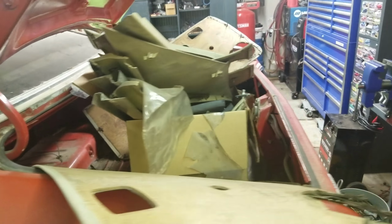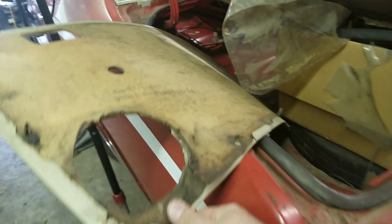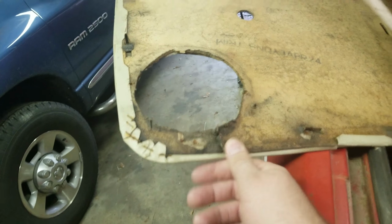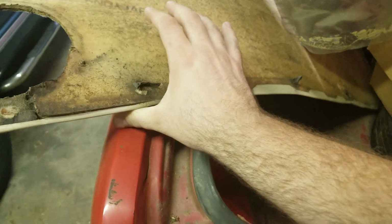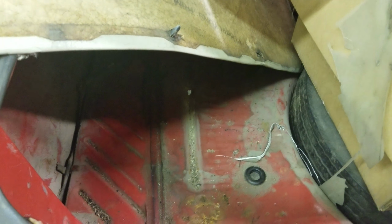But yes, you can come out. Let me see if I can show you guys. I put most of the interior back here, but you can see how nasty it was. We're not going to reuse any of this, but I wanted to show you. I think if I got it, right there, my only rust hole. One of the two rust holes you can see right there. And that's not bad. Seriously, that can be fixed. If that's all we got on the pan issue, that part can be fixed, but everything else is still good.